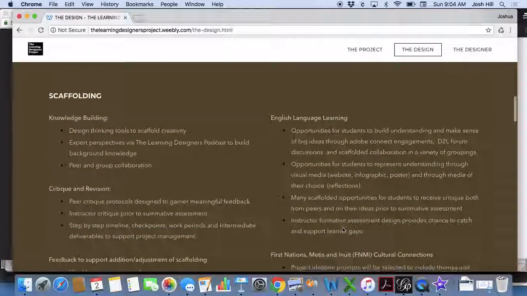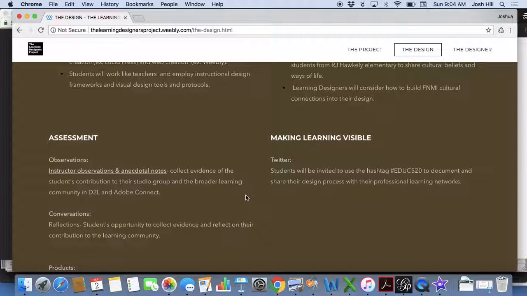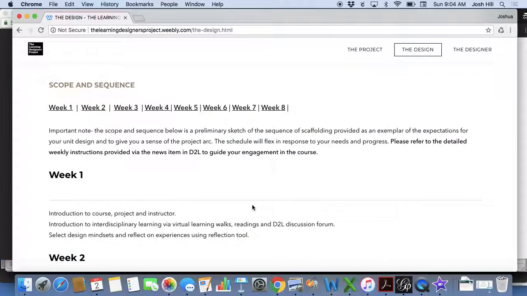So to that end, you're going to be required to think about how you're scaffolding all students to be successful. You're going to need to think about how you're having assessment structures interwoven into the design of the course, how you use technology to support student learning, and how the sequence and scope of learning and teaching are going to unfold. However, you will not need to detail the individual lesson plan level or all specifics of how each mini lesson will go. That would be the work that would be designed much more often in a week-to-week or even a class-to-class format.